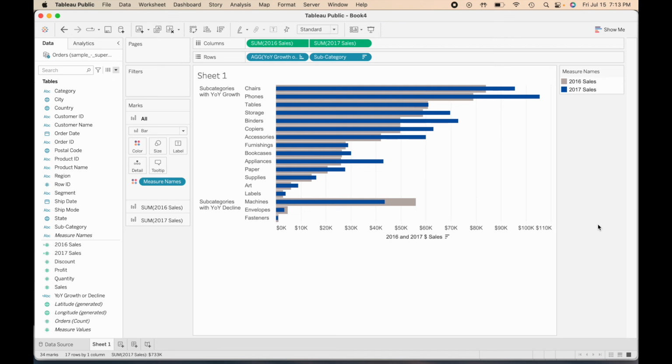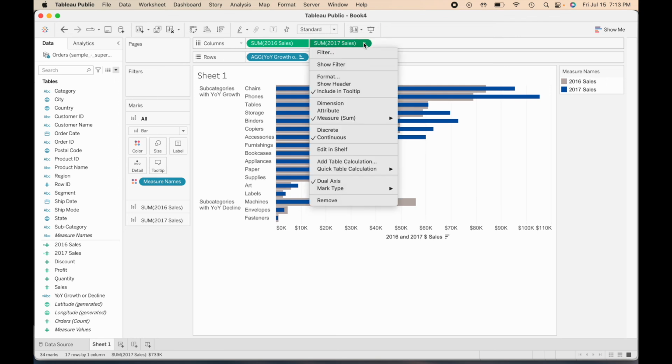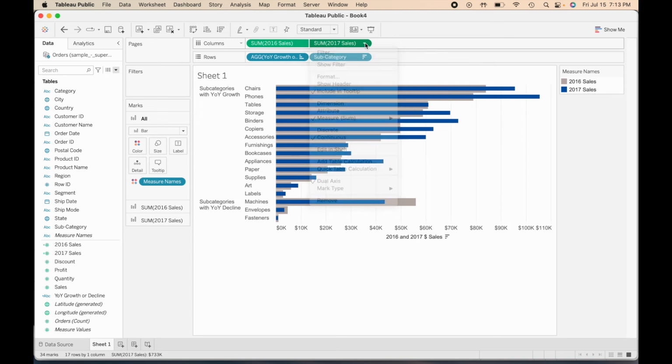I do want to point out again the most important thing that you might forget when making this: if you want to make this an overlapping bar chart, you do need two measures and you need to be able to click on the right measure and then click dual axis. Otherwise, you're not going to make this chart. And the other thing is to make sure that you synchronize your axes. So you're going to right click on your axis and then click synchronize axes. Those are the two most important things that you might forget.